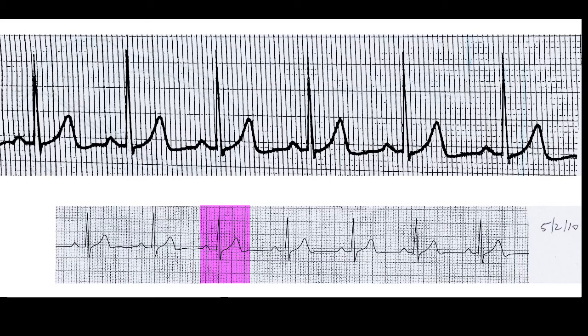If you start to count large boxes, and this one is not enlarged, not 300, not 150, not 100, not 75, not 60, not 50, but it's between 50 and 60. And so that would be an acceptable answer, to be between 50 and 60. You can also count the small boxes and divide into 1,500 and come up with a rate of 55, which would be between 50 and 60 also.